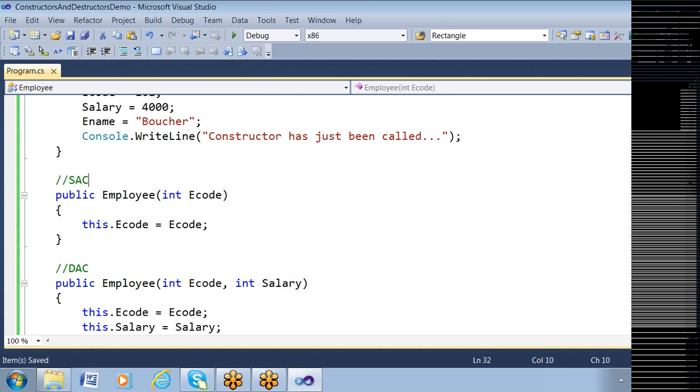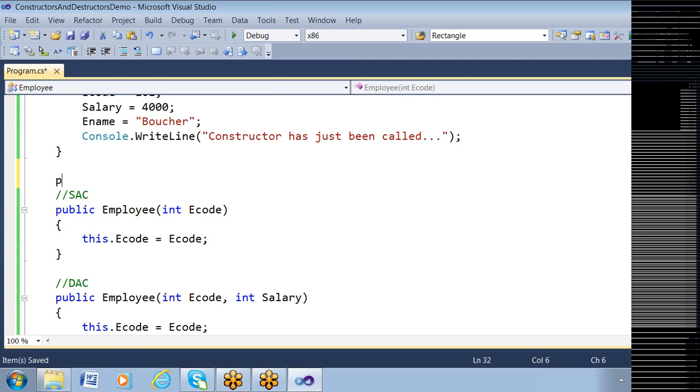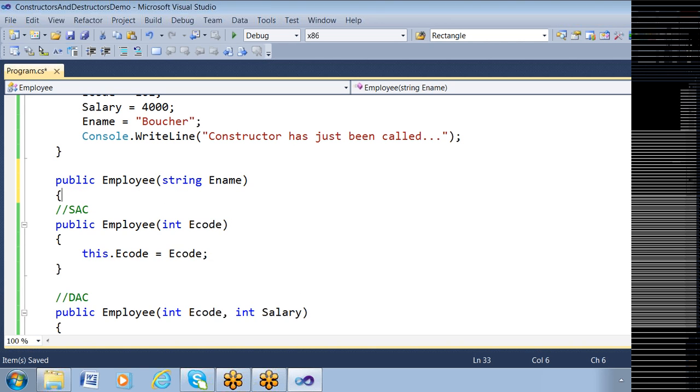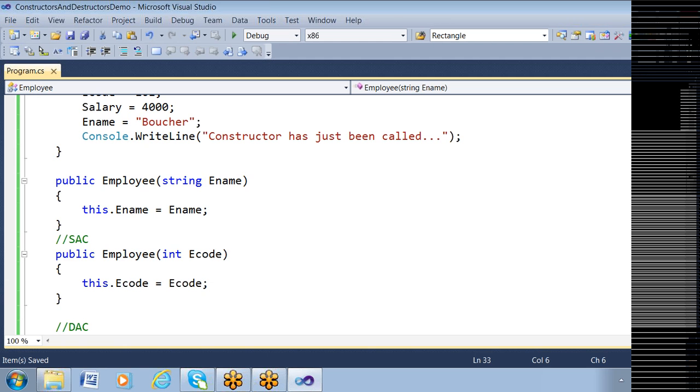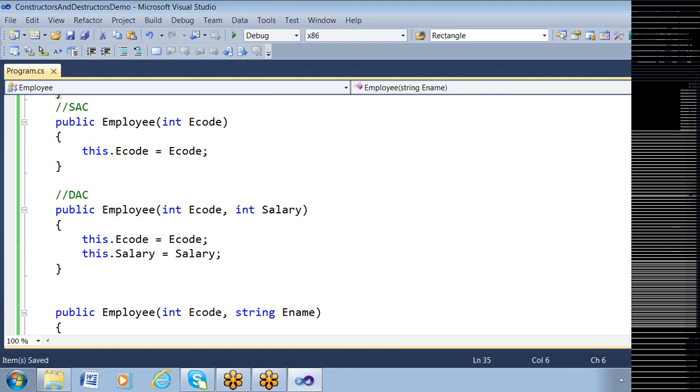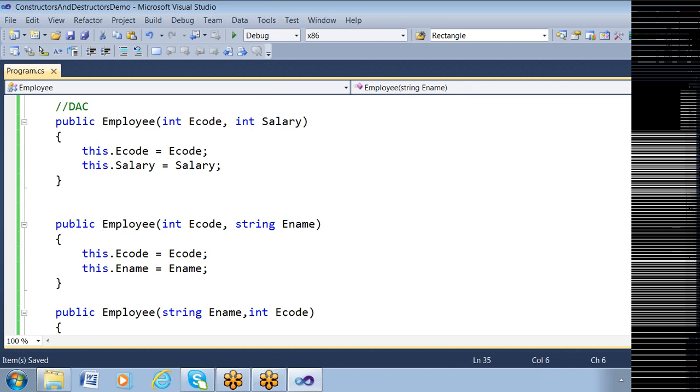In fact, I can have another single argument constructor if I wish. So this constructor is receiving only one parameter like this one. It's just that its data type is different, and that's actually acceptable. So now we have one default constructor, two single argument constructors, and we almost have three double argument constructors.